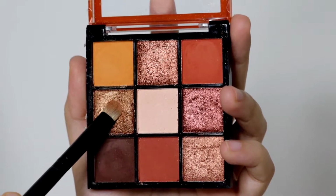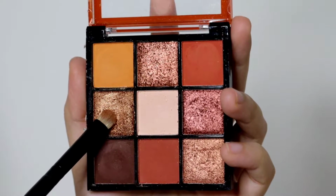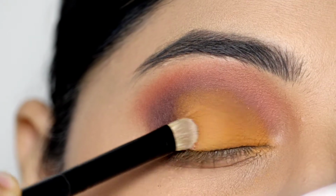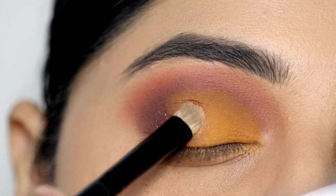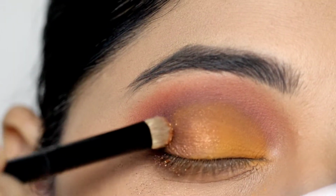Next, I am dipping into this gold eyeshadow and start applying it only in the center of my eyelid, and to get the maximum pigment I am also going to use my fingertip.